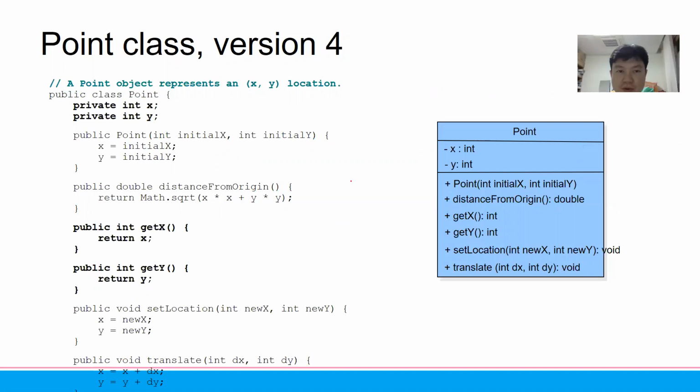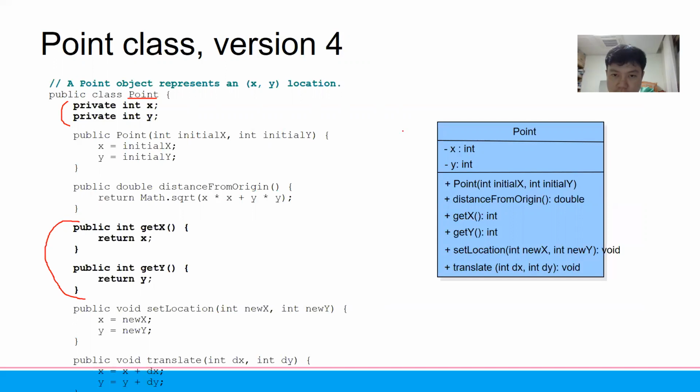In version 4, we have the class point. We have two private data members, and whenever we have private data members, you need to give the accessor, the function to get the values.